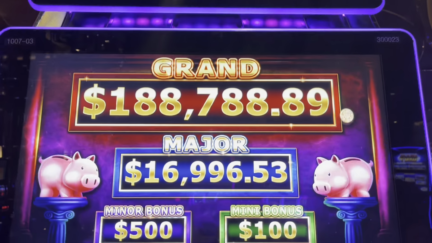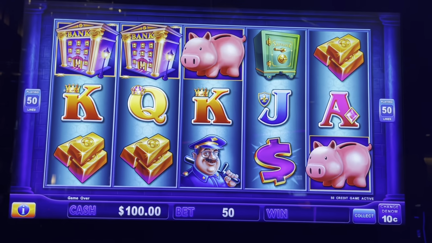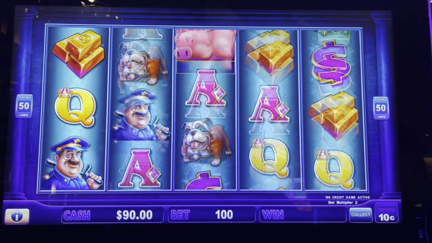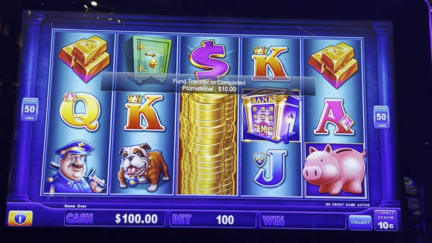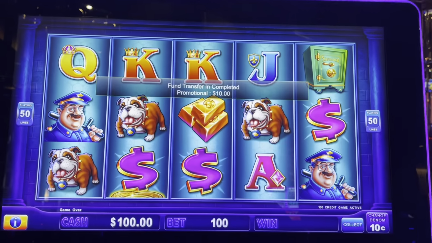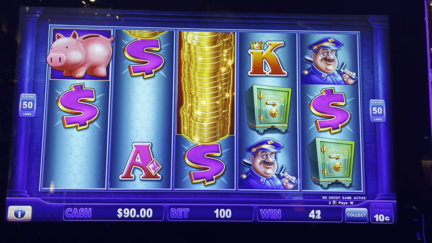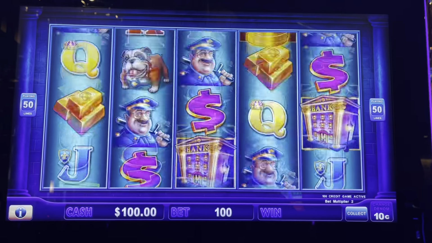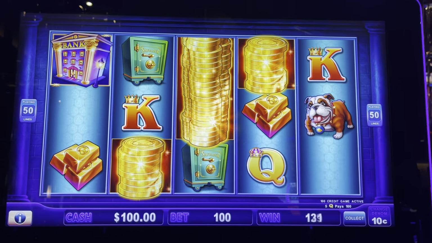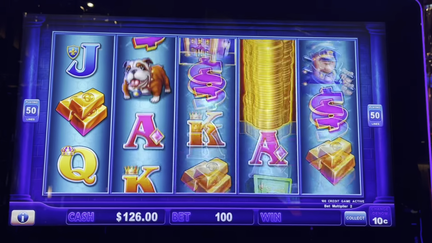All right, I'm at Piggy Bankin. So I put $100 in the game. We're gonna risk $800 free play. I'm gonna take a $10 bet. Come on, pigs. All right, we got our money back. So we need three banks or four pigs. There's $26.